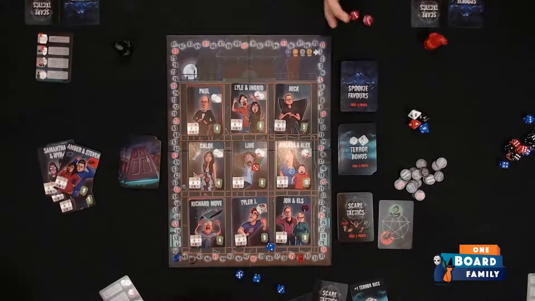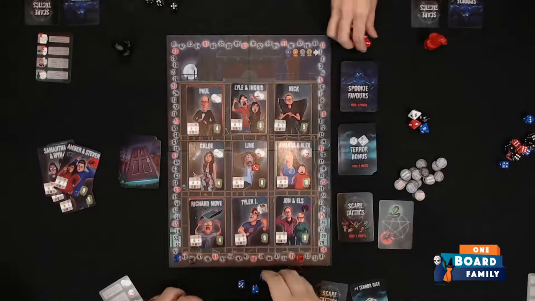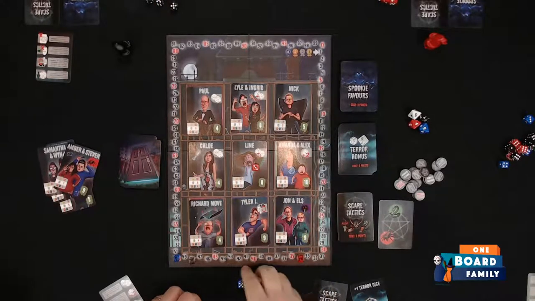Roll them up. Oh, man. I keep rolling. That extra die is not helping me at all. Okay, so I'm going first. Let's see. Nick looks real pompous.